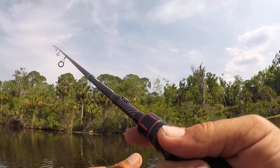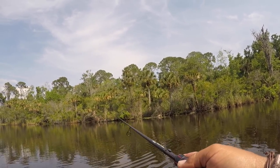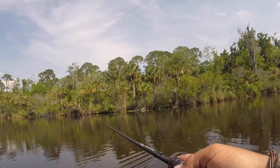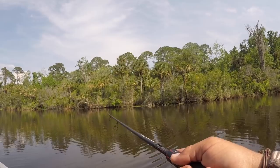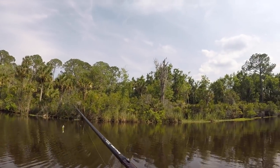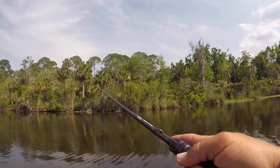I don't buy that excuse. I honestly don't. There are all sorts of different creature baits and weird bass lures out there that I couldn't even tell you what they're supposed to be resembling. This definitely resembles a fish of some sort. And it has a nice little action in the water, a nice swim to it. I just can't understand why they haven't eaten it. Well, I guess that's why it's a challenge.